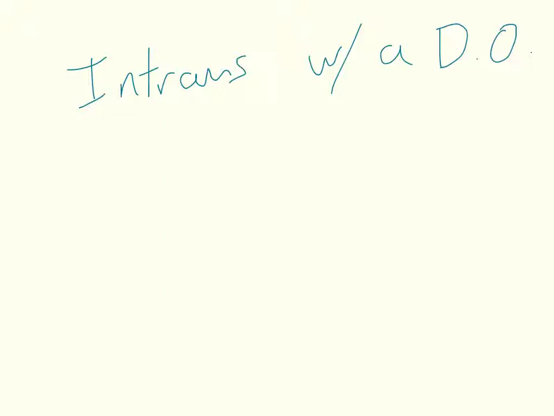The problem in Latin is that we have a set of intransitive verbs that translate as if they're transitive. So they're intransitive with a direct object. And the other tricky thing about this is that the direct object is in the dative. So that's another use of the dative case that you're now adding to your repertoire, is that it occasionally appears as a direct object with this small subset of verbs.